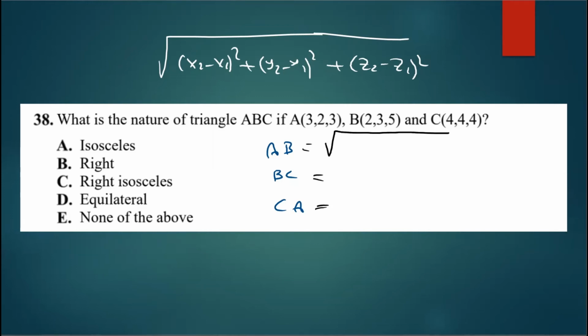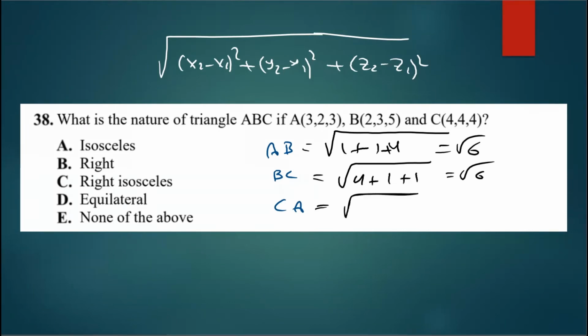So the change for AB will be 1 squared, 1 squared and 4, so it will be root 6. Second one, the change from B to C. I just look at the changes from 2 to 4. It's 2 squared, which is 4, 1 squared, which is 1, and 1 squared, so it's root 6. That's great. What about the third one, from A to C? The change from 3 to 4 is 1, and again 4, and again 1. So this time it is equilateral. All the sides are the same.